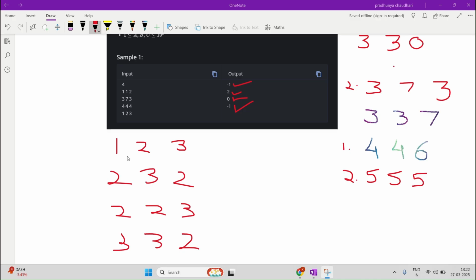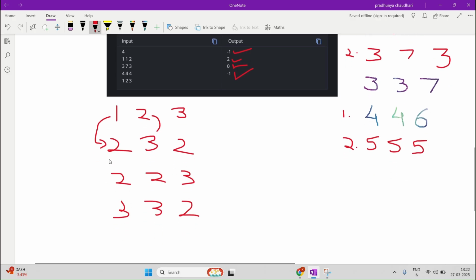Let us analyze this last test case here. For 1, which is an odd number, in the first operation the parity changes to even. For 2, the parity again changes to odd. For 3, which is odd, the parity changes to even. So we can see here again, this we just wrote in sorted order. In the next operation also the parity is changing, right?